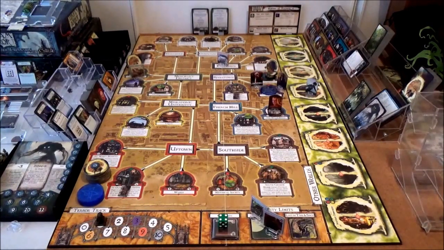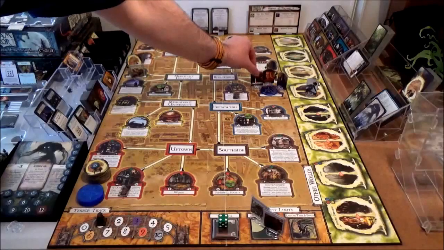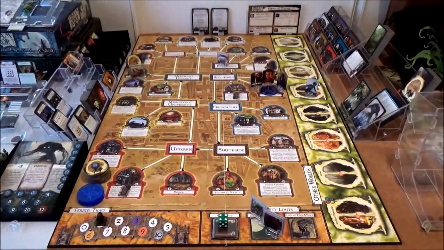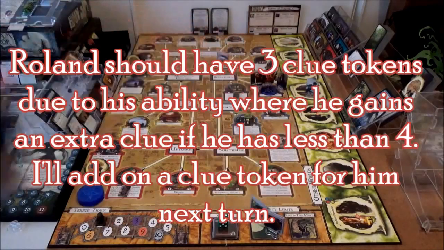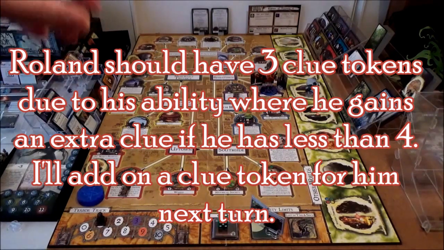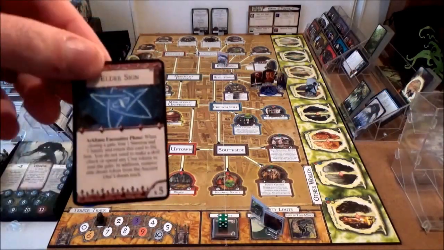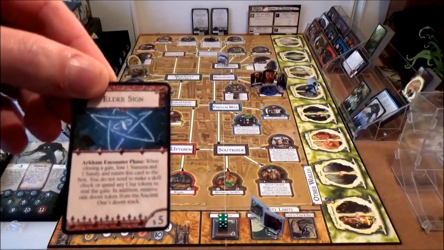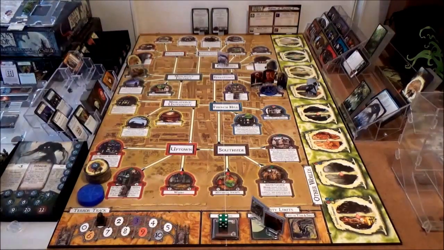Right, next up in the movement phase is Skids. What Skids is going to do is go 1, 2, 3, and turn up at the Black Cave. And everybody's going to have a good old chin wag. But the main thing Skids is going to do here is give the Elder Sign to Roland. Roland's only got 2 clue tokens left, where Skids has got 7, I think, or 8. So Skids will still be able to close a gate with all those clue tokens. Roland, with this Elder Sign, can now close a gate even though he's only got 2 clue tokens. So he's going to take that.